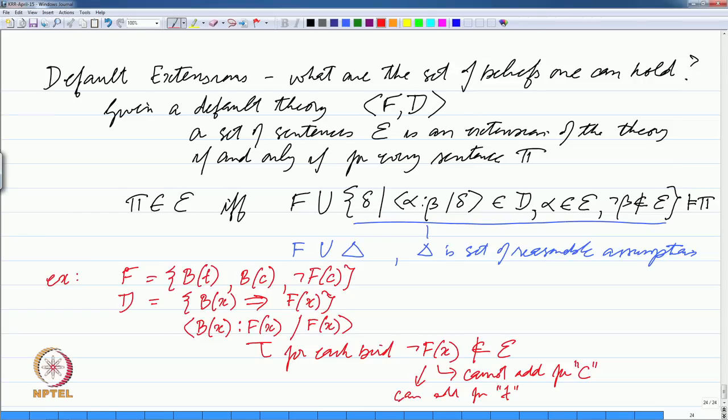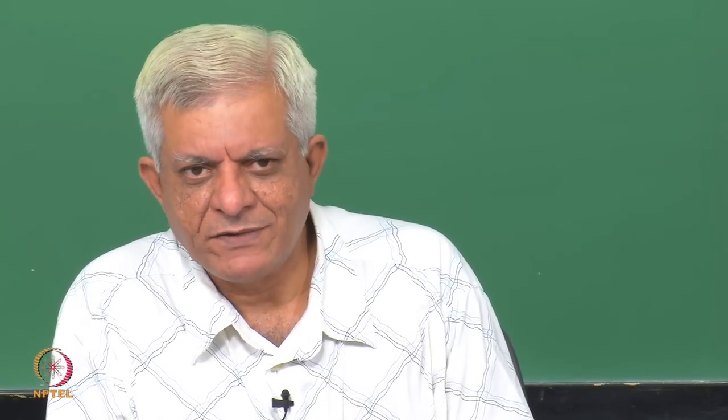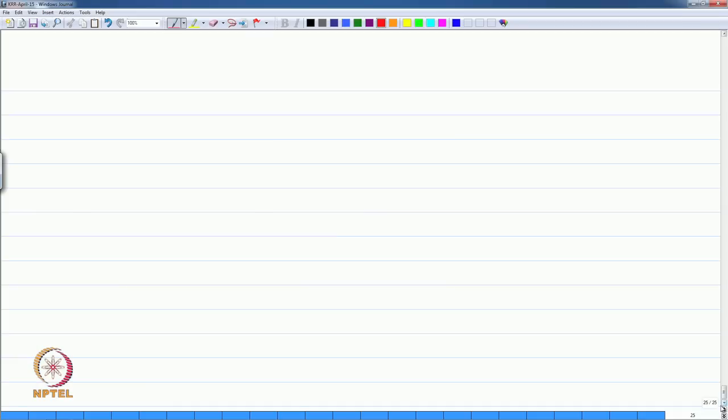So, the difference between this and the closed world assumption is that here we have added an assumption, and the assumption that we have added is delta equal to flies Tweety, and once we add this assumption, this is entailed by the extension. So, it is a part of the extension, which means that we can believe that Tweety flies, but we are not allowed to believe that Tweety does not fly. But we can have situations where there are multiple extensions.